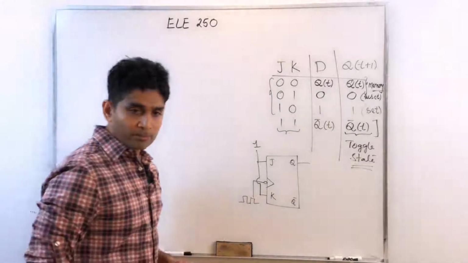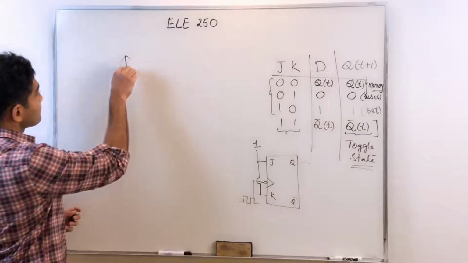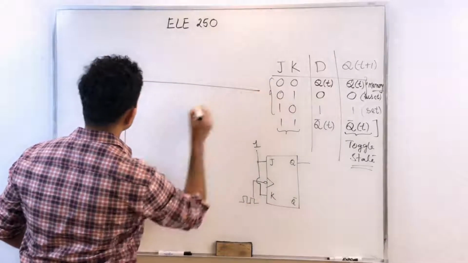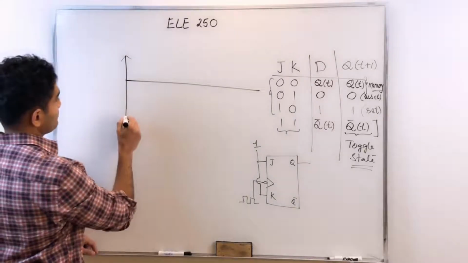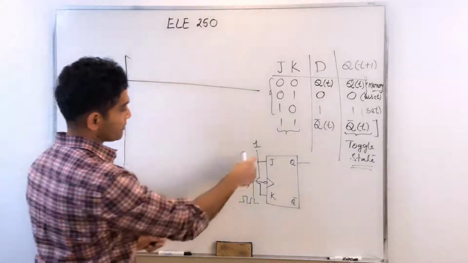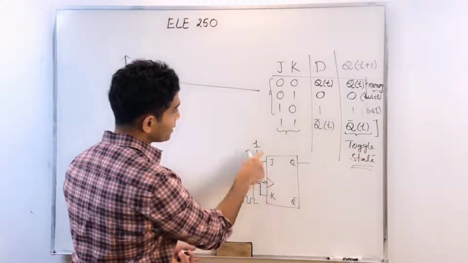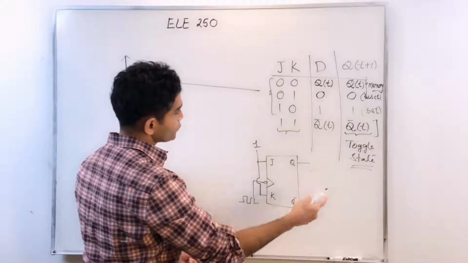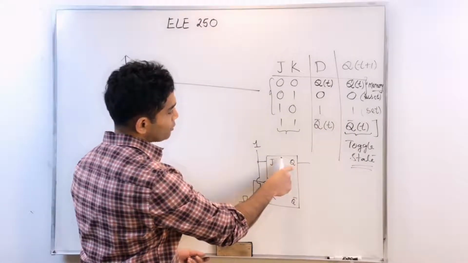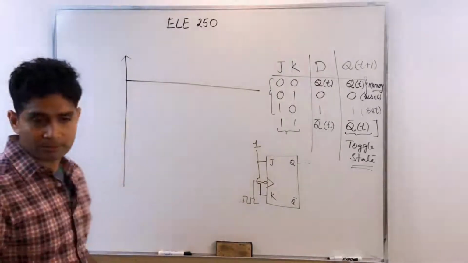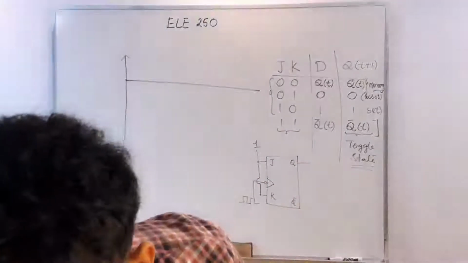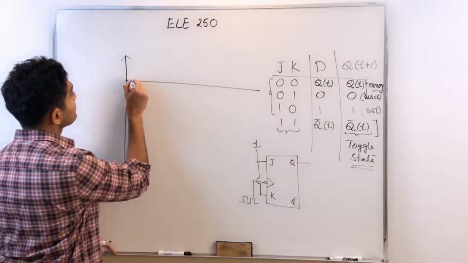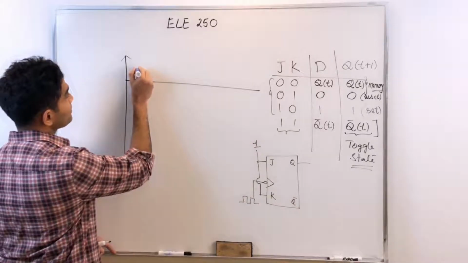So I'm going to draw the timing diagram now. Again, I start with the master clock, because I'm tying my J and K inputs to be 1. So my J and K are both 1. That means with every active edge, my output gets toggled. So let's do that. Here's my master clock. That's a negative edge triggered flip-flop, as you can see there.